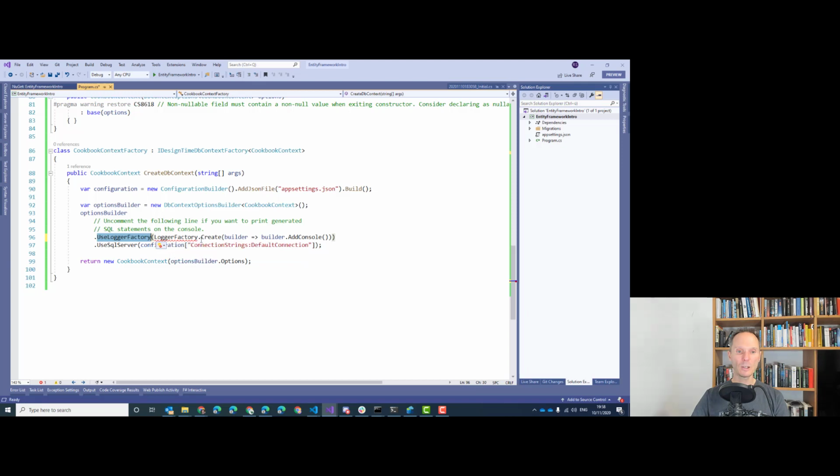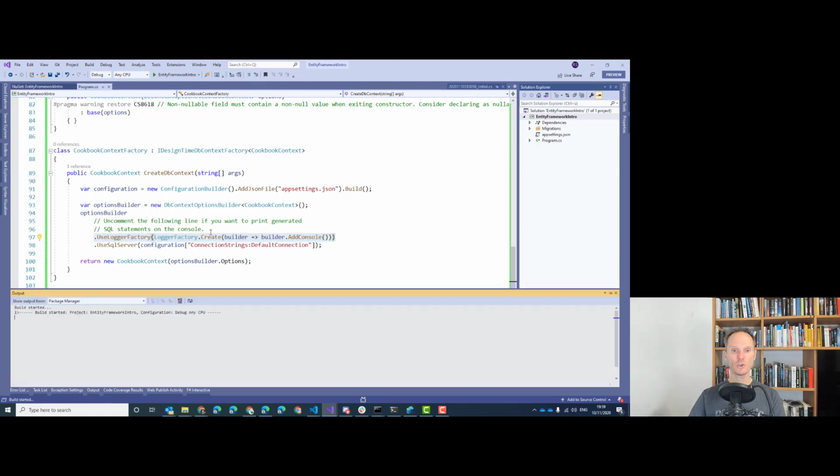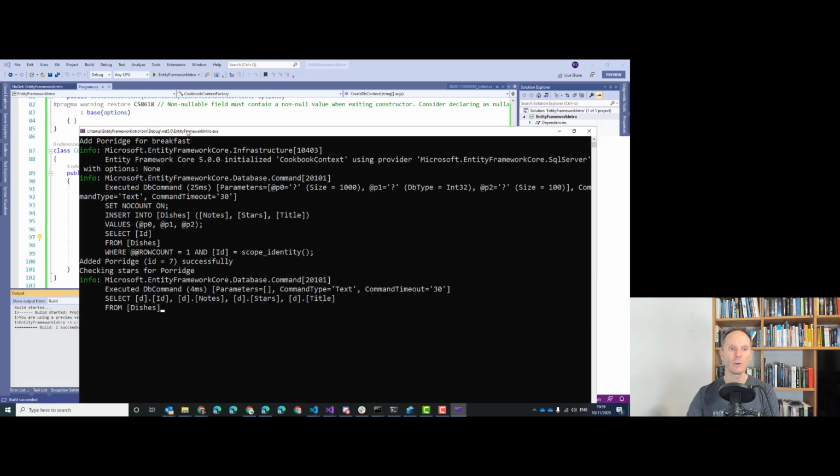useLoggerFactory. And for this logger factory, of course, we need to generate the using statement, and with that we have this statement correctly. And just this single line of code will give you a glimpse into how Entity Framework generates queries and how it does its changes to the database. Okay? So store this one and run the application, and then we'll take a minute to take a look at the output.